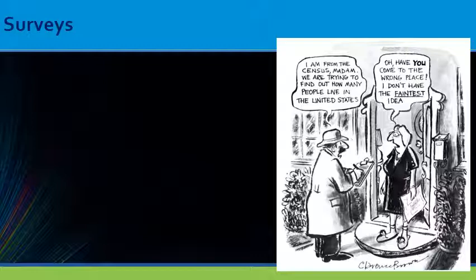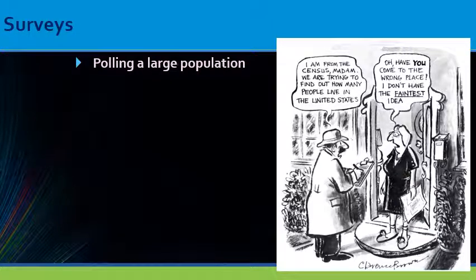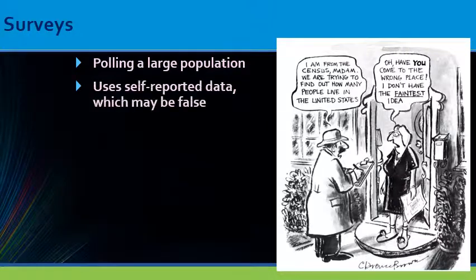If you want to find out about a lot of people's behavior all at once, then you would do a survey. Surveys give you a lot of data, whole bunch of data. They tend to be pretty cheap. You can do them easily over the phone, paper and pencil, walking up to people on the street. So you get a large amount of information, but the problem with surveys is that they are self-reported data, and that may be false. People sometimes lie on surveys in order to avoid saying something about themselves that might be perceived as negative or that's socially undesirable.